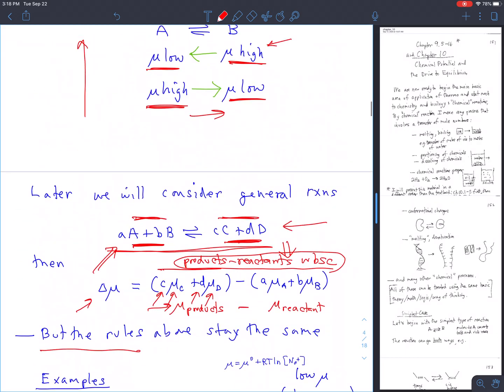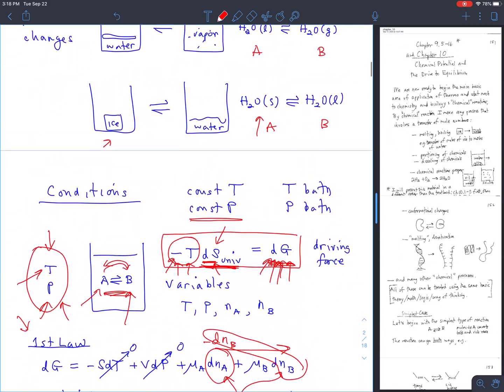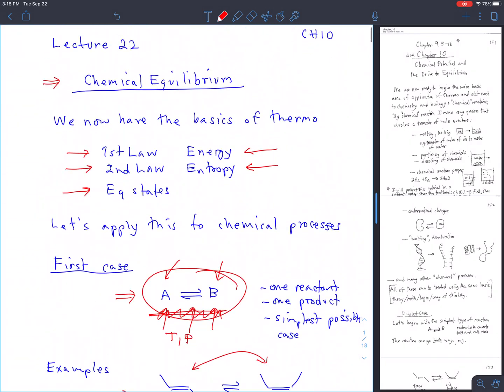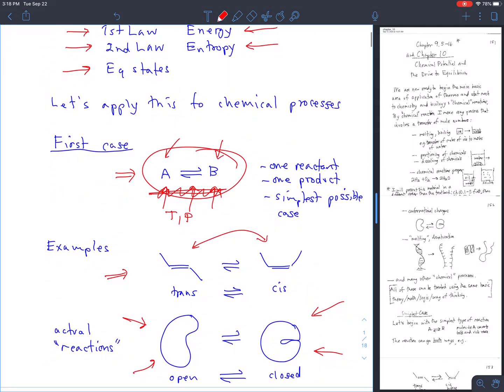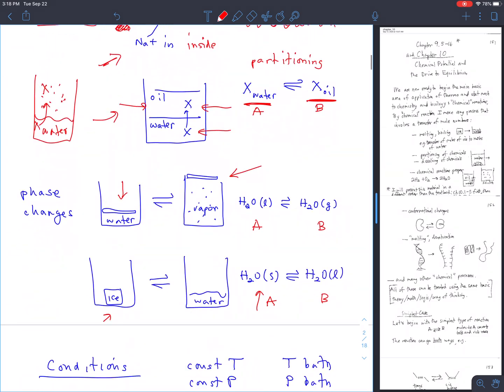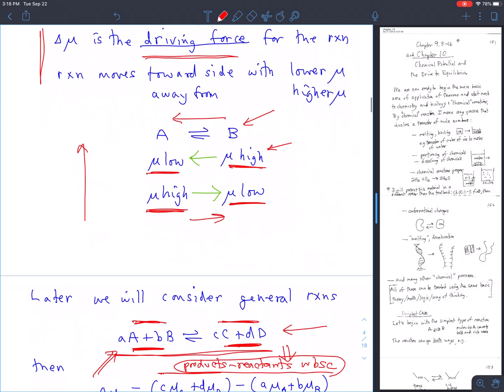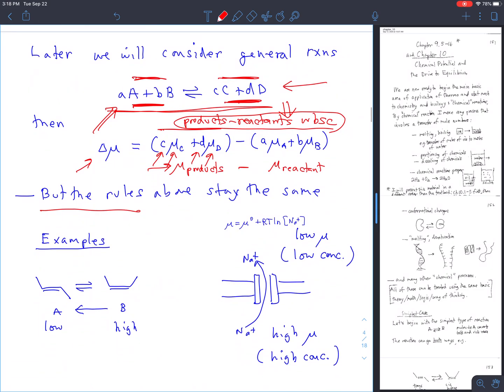And that's the value of looking at simple cases like this. Right? I said at the beginning that we're going to look at this simple case. Now you see why. Because when you go to the complicated cases, the basic ideas don't change. Everything more or less stays the same, just a little bit more complexity has to be added. In this case, we have to look at a little bit more complex definition of what we mean by the chemical potential of the products and the chemical potential of the reactants.